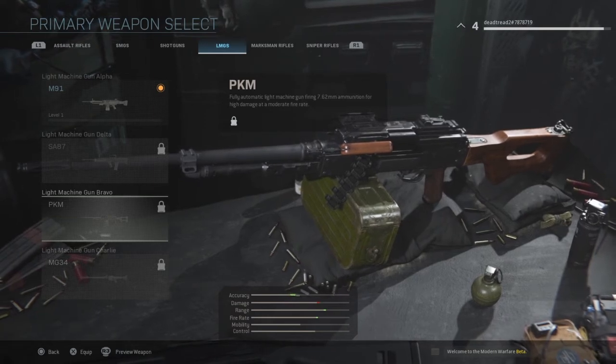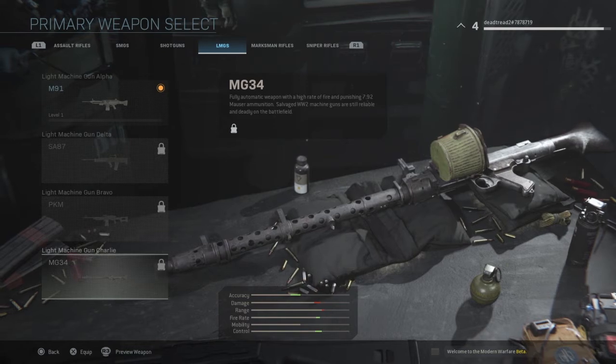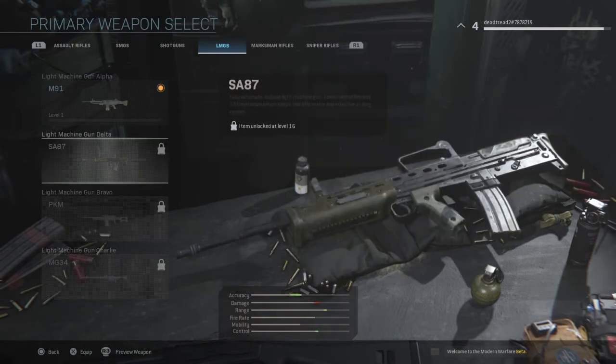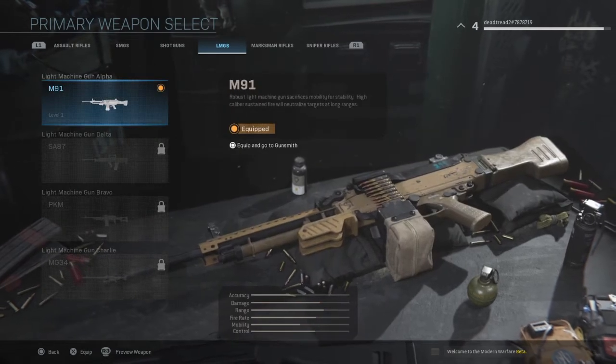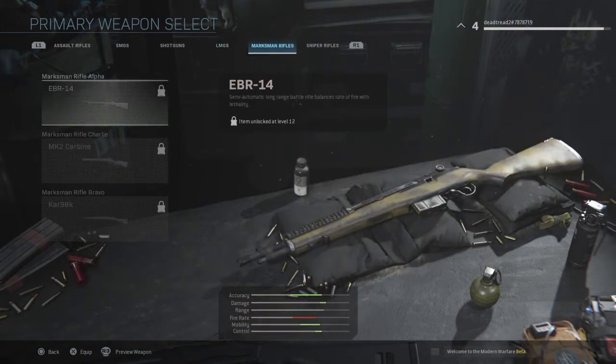Doesn't look bad. And then this thing is going to be used by a lot of people, but I doubt it's going to be good. High fire rate, accuracy control, but low damage. Probably just going to be a hipfire machine if I had to guess. I'm not a fan of this one, though, personally. I'm not a fan of the M91, so we'll have to see how the rest feel. Marksman rifles, pretty limited selection.